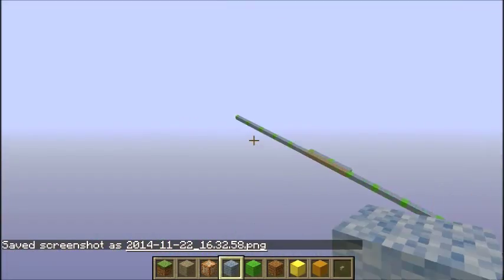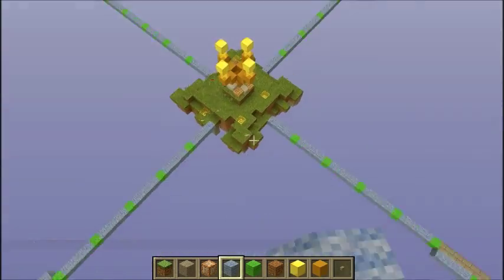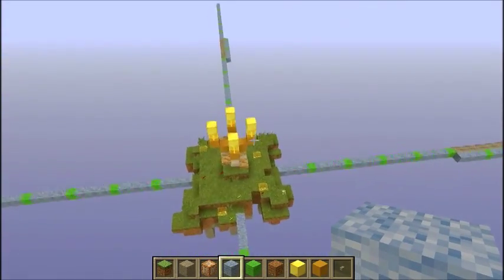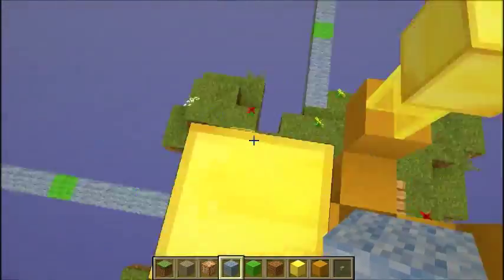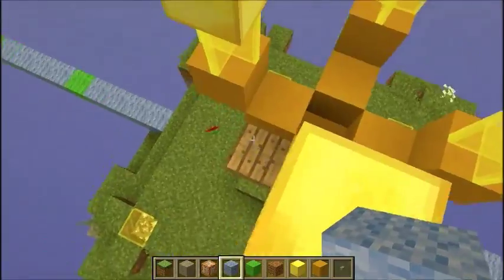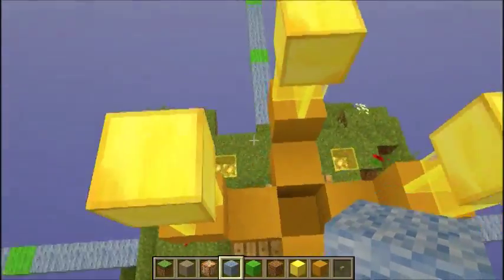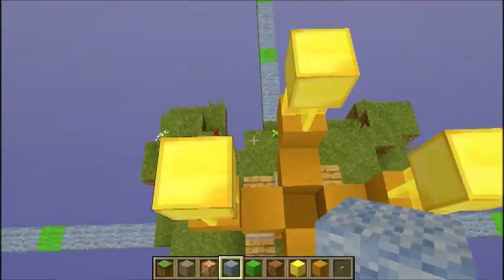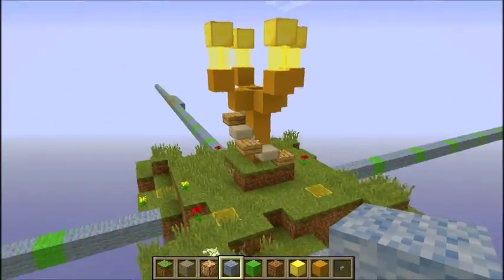Right, so I've made some progress. We've got the middle island here, which is where the gold is going to spawn on the gold blocks. If you don't know what I'm talking about, play the map. It's a minigame map, it's lots of fun, as I've already told you. But we've got the 4 gold blocks where the gold's going to spawn.